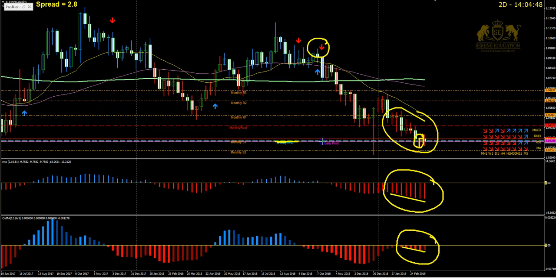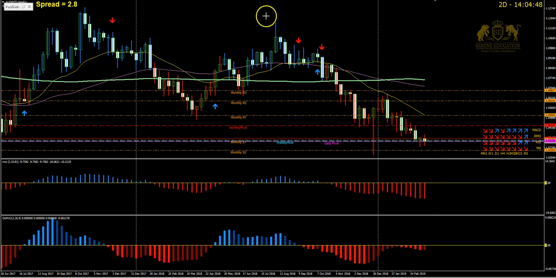We see the weekly and the daily pivot are below price currently. The monthly pivot is still above price, which is good. But if we're looking to sell, we need to see price trading below the monthly pivot to tell us that we're trading lower than last month's close. We need to be trading lower than last week's close, so therefore the weekly pivot should be above price. And also, if we're seeing Monday, Tuesday, Wednesday, Thursday, Friday continue that selling sentiment that we currently see on the matrix, we need to see price trading below the daily pivot, i.e. yesterday's close is lower than the previous day's close.